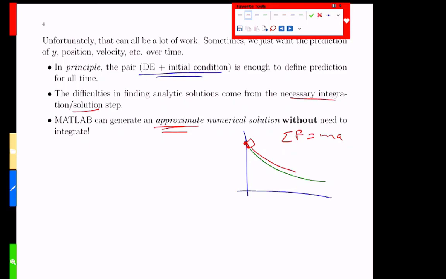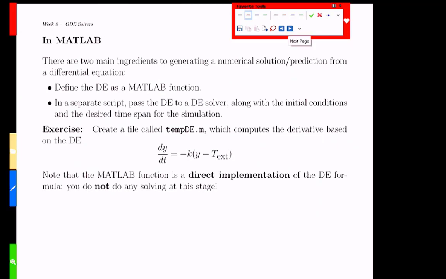So everything you learned in your differential equation class, it's great. You don't need it here. We're going to do it all from scratch again, but we're going to get MATLAB to do the heavy lifting for us. Hopefully that excites some of you at least. You're not going to go back and do characteristic equations and Laplace transforms. None of that here.